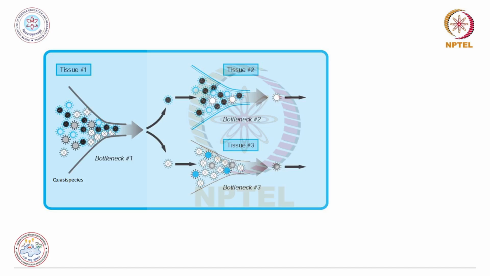So in this experiment, what you can see here is the quasi species and the bottleneck in tissue tropism. So what are these quasi species? These are viral populations which don't exist as one uniform strain. Instead, they form a cloud of variants called the quasi species due to a high mutation rate. They will not be the same for all the upcoming infections. They will keep changing their variant.